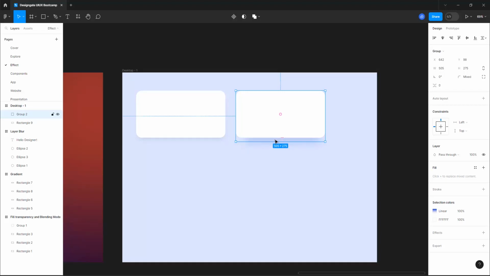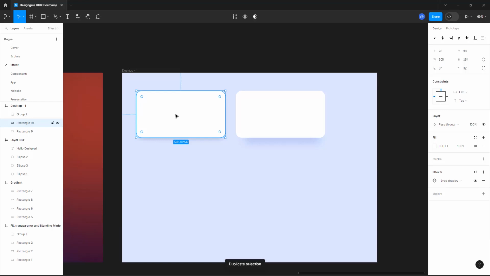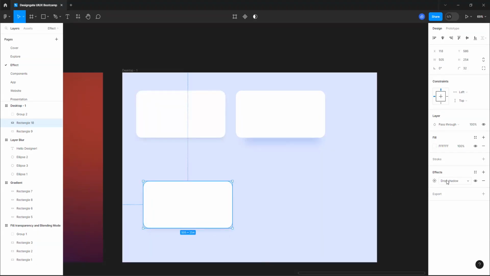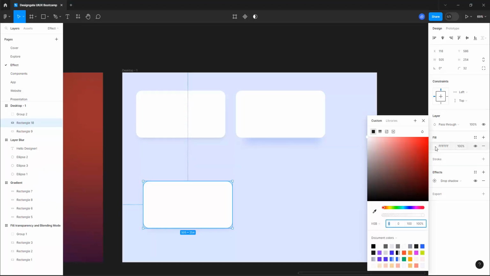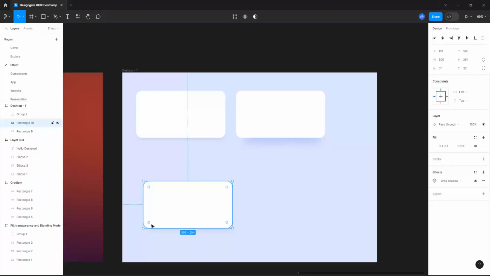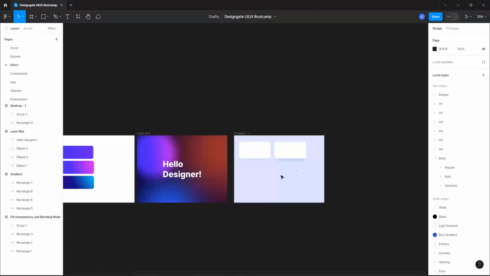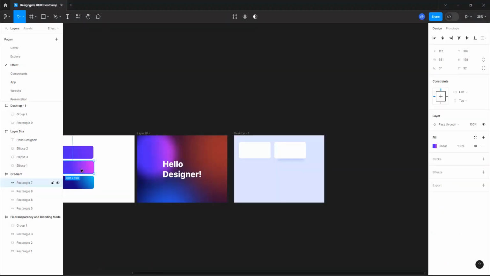The next type of shadow we want to look at is inner shadow. Let's take a look at inner shadow. Let me duplicate this, Ctrl D, and with inner shadows, let me go ahead and change this color. Let me delete this and zoom backward. Let me take in one of our gradients so we can see what's going on.